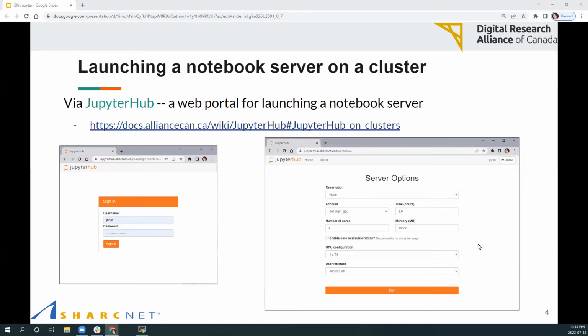So there is no need to write a Slurm script to submit in the command line. Okay. Here is a link to the wiki page that has the link to the JupyterHub on each of the clusters. So depending on which cluster you prefer to work on, you can click that JupyterHub link on that cluster.